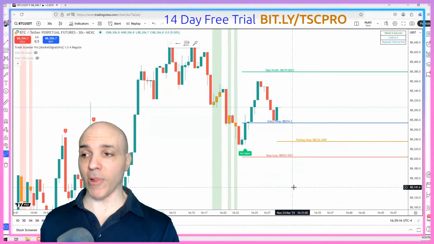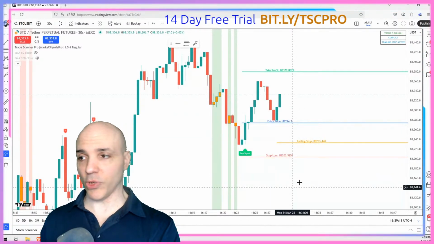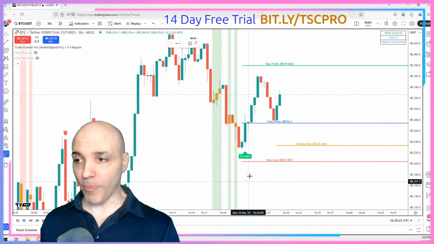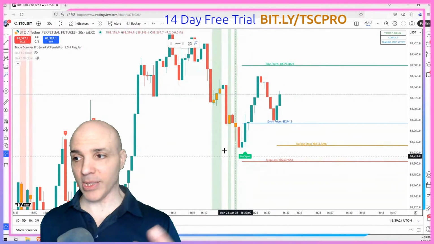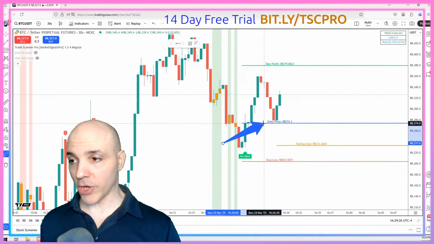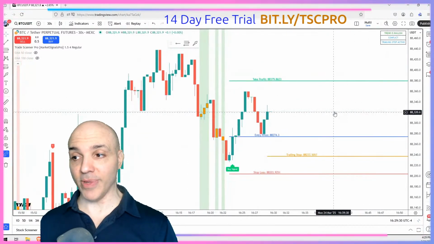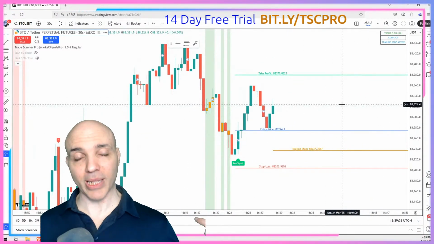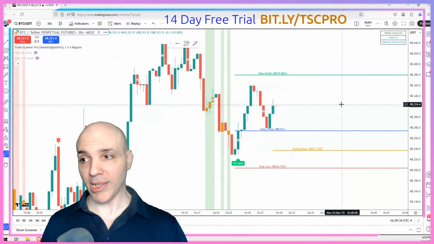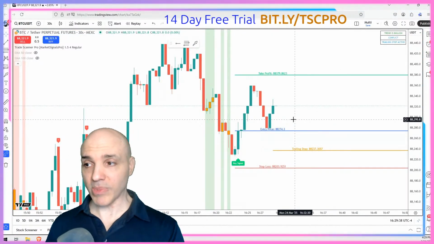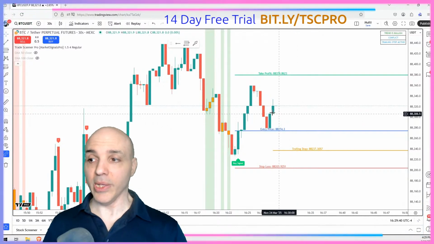Like, so for example, if you're watching a 5-minute chart and this trade is open and 15 minutes go by and this thing pulls back to your entry price, that may be another opportunity to take that 5-minute trade that you missed 15 minutes ago, right? Does that make sense? So when you get a retest of the entry price, sometimes it can offer an opportunity. So I'm giving that a try.